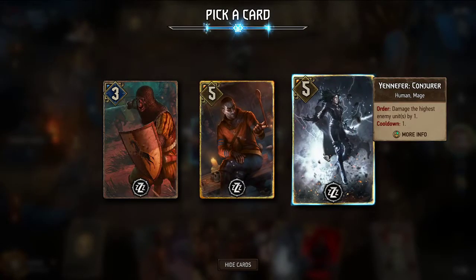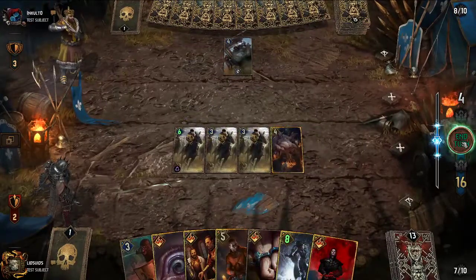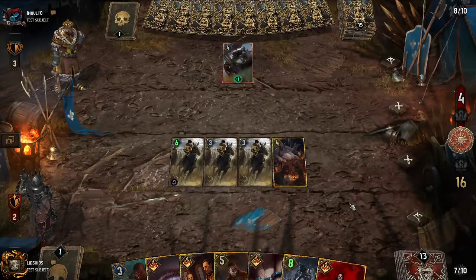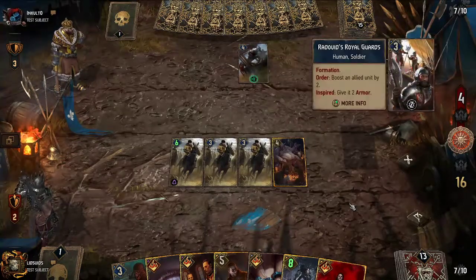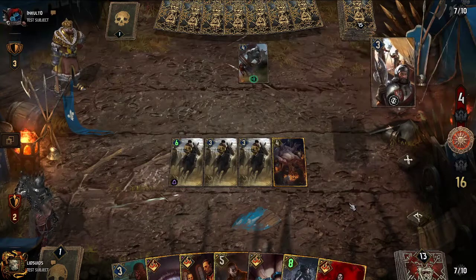Let's make it Yennefer. And then I'm thinking this is likely going to be our last turn here, because we have a pretty large lead at the moment. So I'm assuming our opponent would need more than one turn to pass us. And based on what they're playing here, that does seem to be the case.